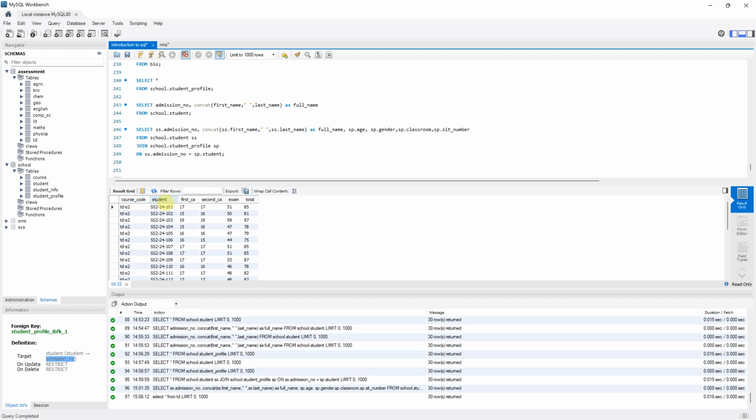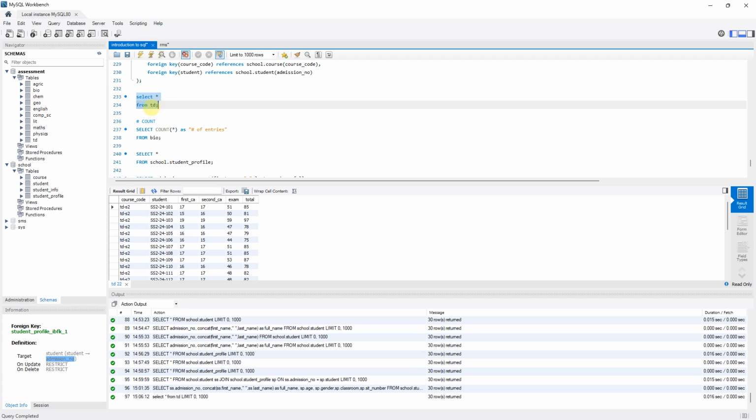Our student has a similarity in the student table, and the rest is unique to our technical drawing table, which is in the assessment database.